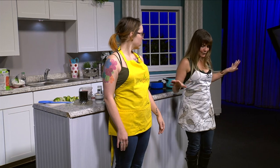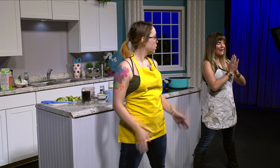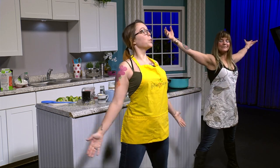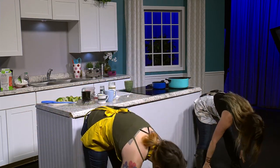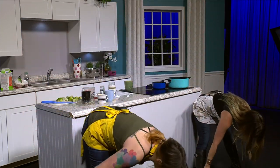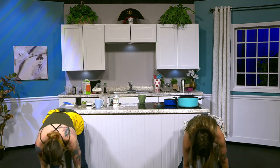Lay on the ground, and actually we'll do a standing version first. So step your legs wide, bring your hands to your heart, take a big inhale, and a nice grounding exhale. Then inhale your arms up, and exhale, float down all the way forward. We'll do that a couple of times, inhaling up and exhaling forward. You want to do this a few times so you start to warm up your low back. If you have any low back issues, I would be careful with this twist. But we'll go kind of gentle.